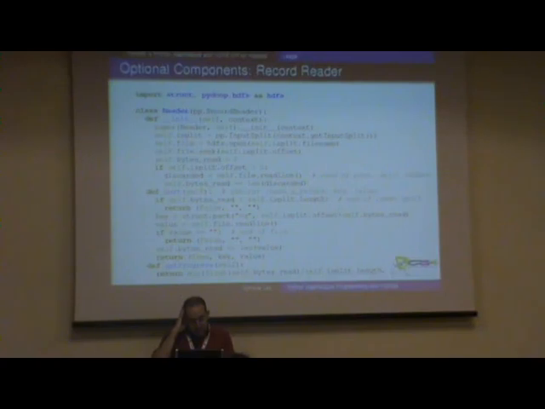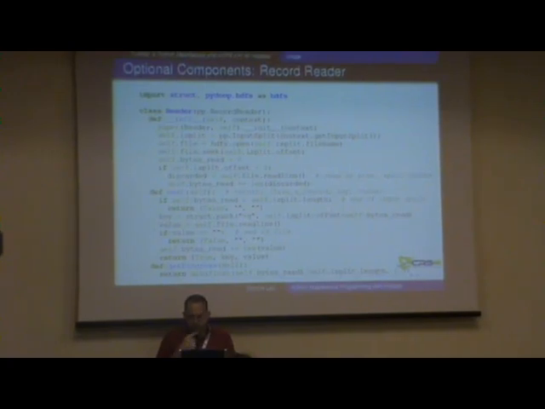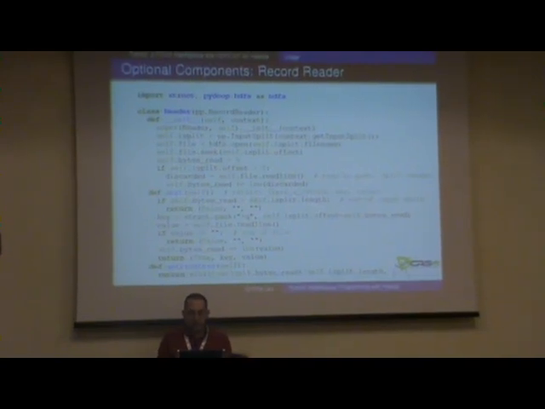There is also a getProgress method that we have to implement, and it simply tells the framework how far we've gone through our data. So it's the ratio of input data that we have already processed up to that moment.